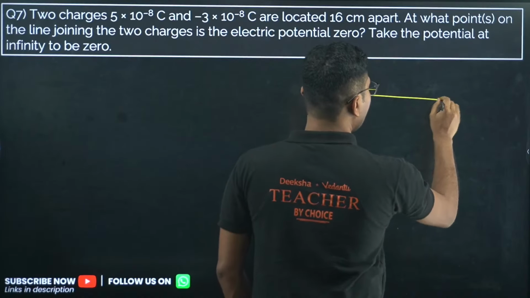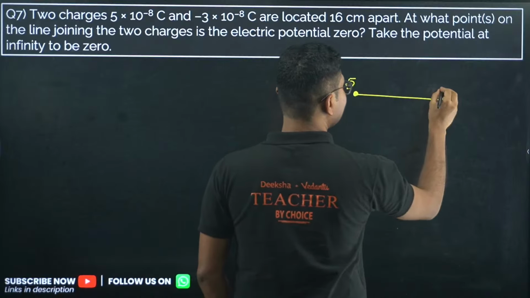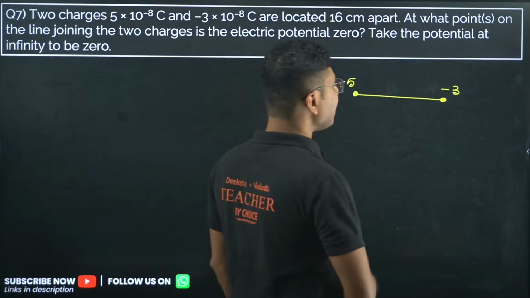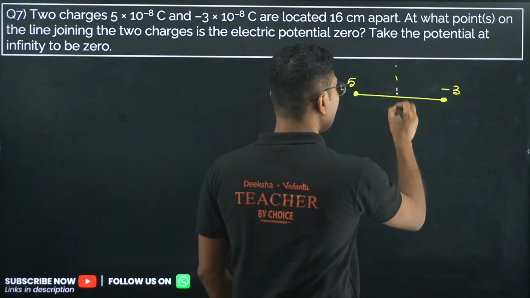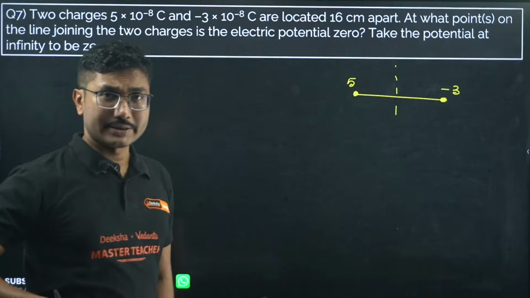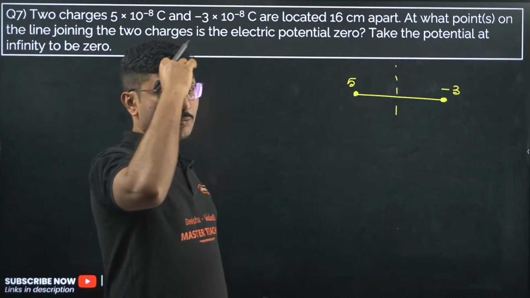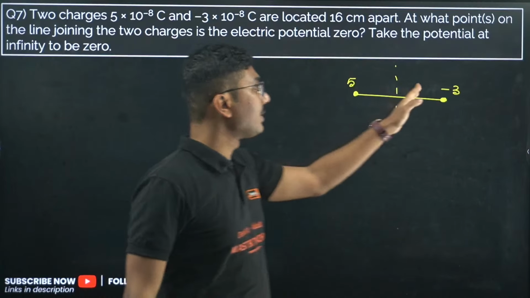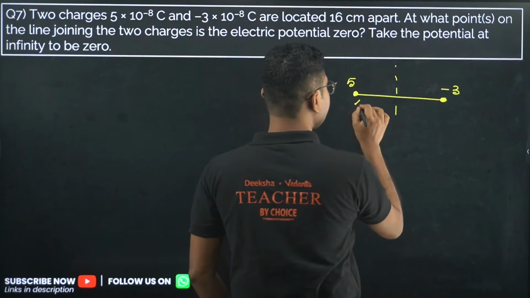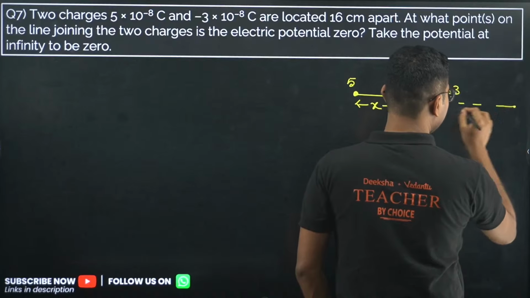Now here, when two opposite charges are there, 5 and minus 3, and you are finding where electric potential is 0, it can be 0 at 2 points. One point can be between the charges and one point can be outside the charges as well. Generally it is on the side of the smaller charge. If the positive was smaller, it would be on that side. If the negative is smaller, it will be on the negative charge's side. So suppose this distance is x, and electric potential is 0 at some point here as well, that will be y.